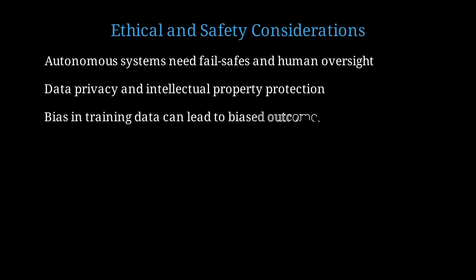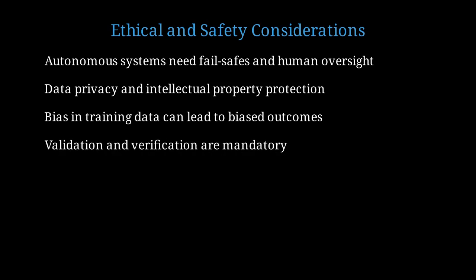AI systems can perpetuate biases present in training data. If training data comes only from certain experimental conditions or materials, the AI may not generalize well to other scenarios. All AI predictions should be validated experimentally before being trusted for critical applications. The AI is a tool to augment human judgment, not replace it entirely.